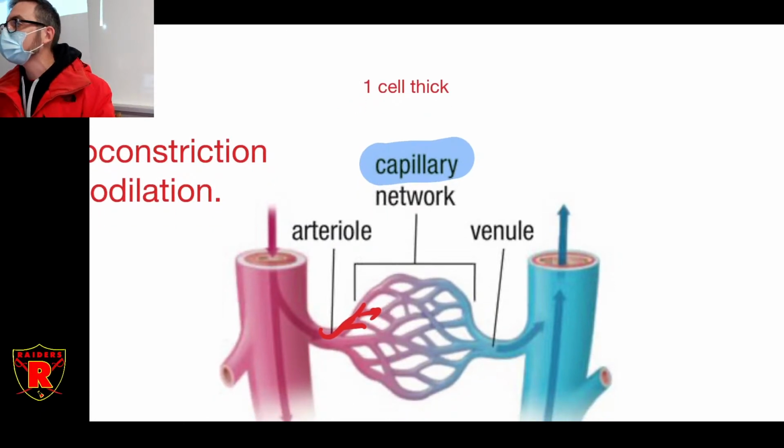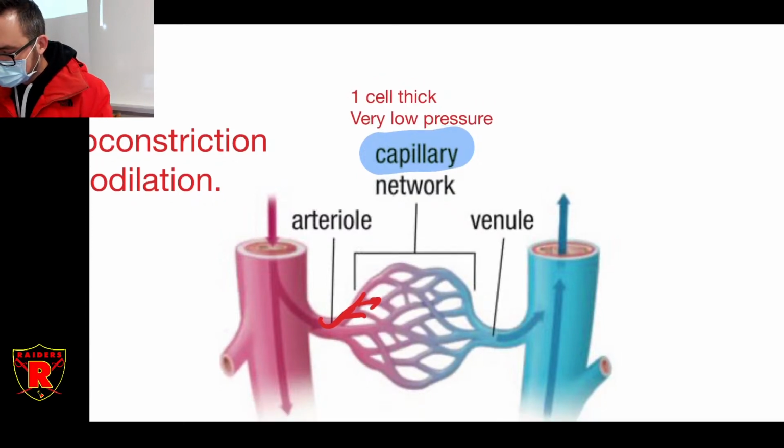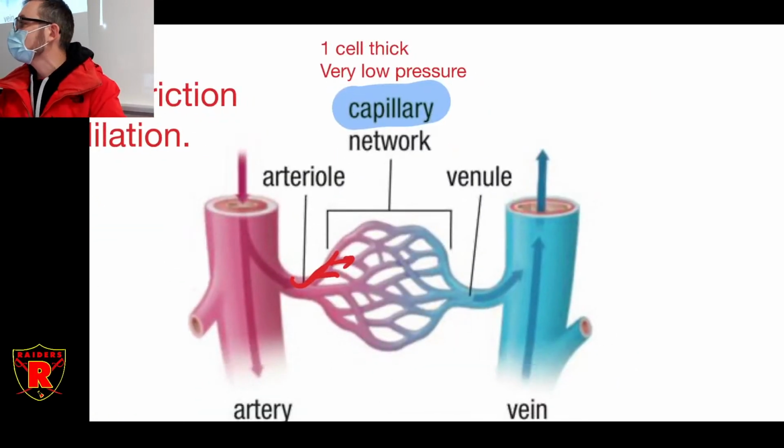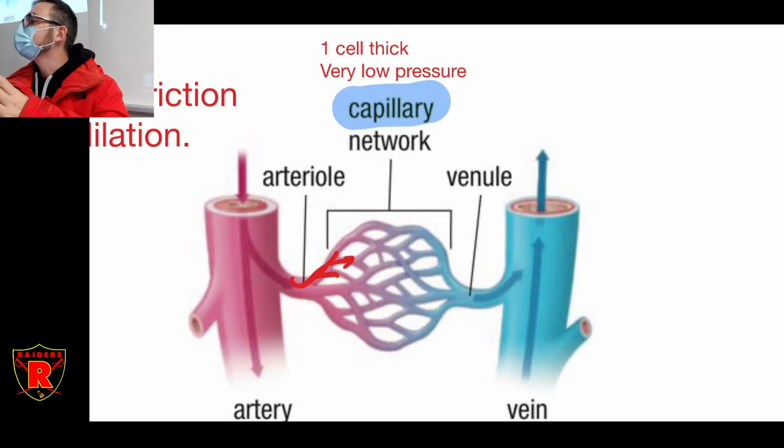And if you actually look at the pressure in the capillaries, it's very low. The reason it's so low is if you think about a big river. If you break a big river up into like 300 tiny little streams, the pressure in any individual stream is going to be much lower, right? They're going to be these tiny little streams. So once you get down to the capillary level, there's really not a lot of pressure in there.